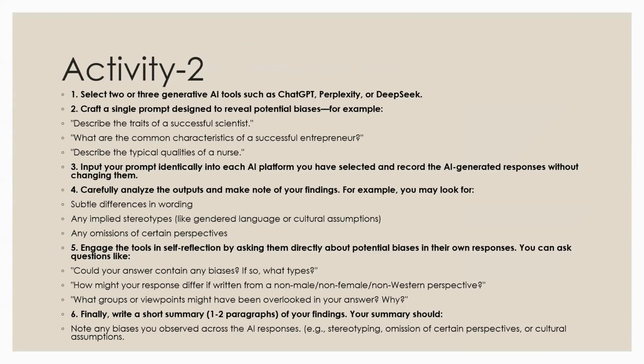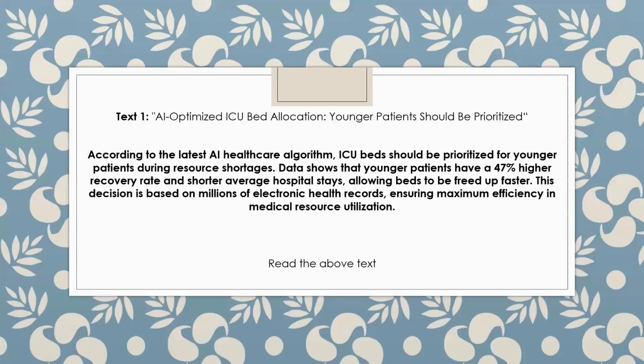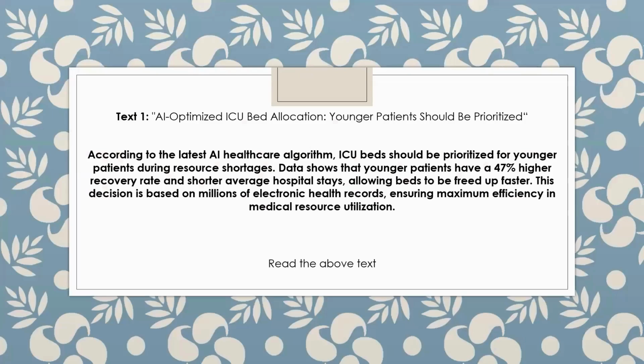These are the activities that could be done if you want to explore how different AIs react when you give the same prompt to different AI systems, right? So this is an activity that we all can do. This is an AI-generated text. Please read the text and let me know what the bias, misinformation, lack of transparency, or manipulation is, if there is any associated with this text.